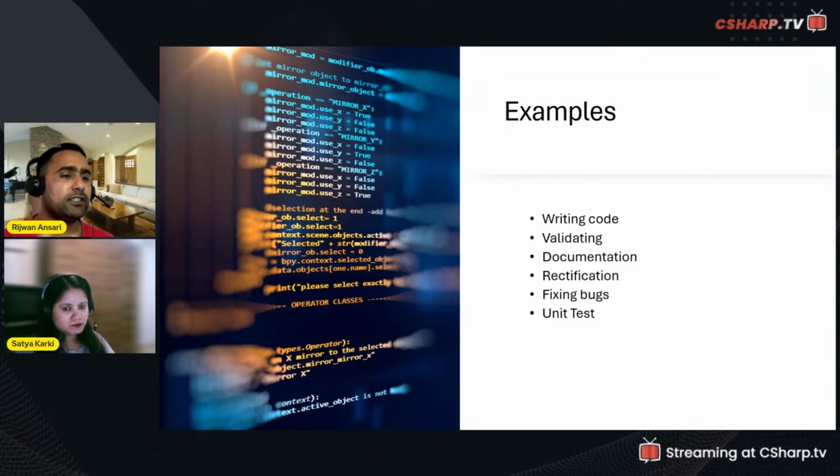So we intentionally created some functions which are not optimized, and with ChatGPT we were able to optimize them. We were also able to document and validate them. We created one bug intentionally, and we asked to fix it, so it was able to fix that bug. And for any function we can create a unit test easily, just slash test. And now they have given a good list of commands. With that command giving the reference, the responses are more robust and accurate.